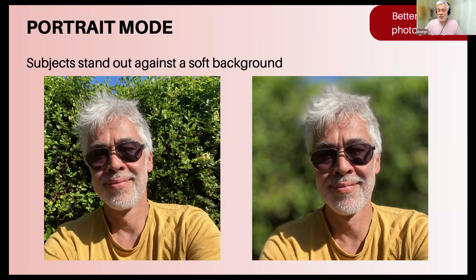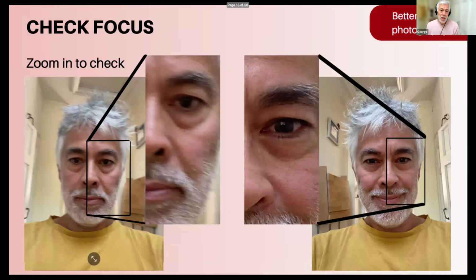Bright day means your lens aperture closes right down, and that makes everything in focus. So the bush behind you is in focus. If you want that to be out of focus, you go into what's called portrait mode, take the picture, and everything in the background will be out of focus. So it's a really useful tool. It's not perfect, but it's really useful. I will show you why it's not perfect later on.